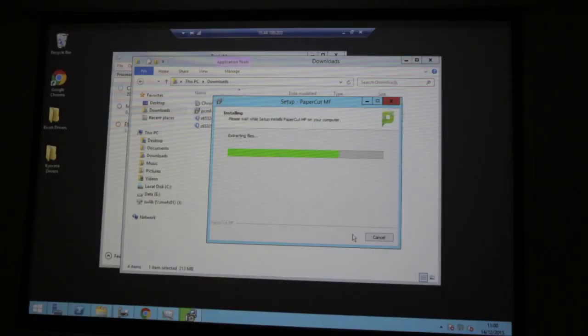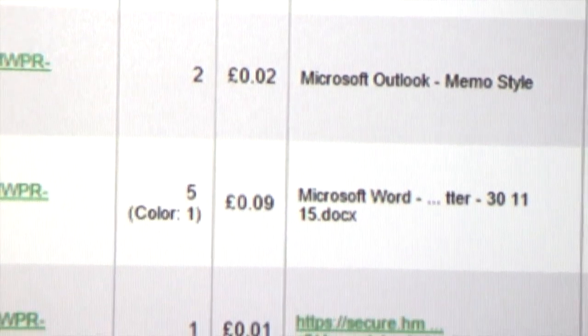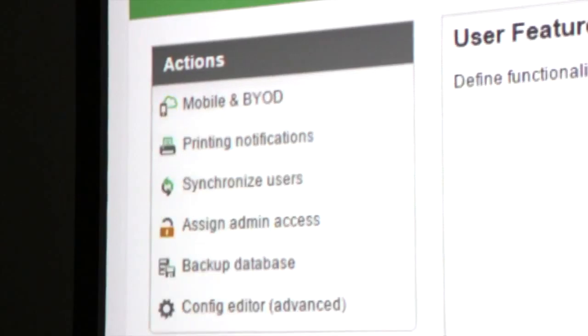PaperCut have what we call the partner ecosystem. So you have PaperCut who are based in Australia, which is where the product is developed. You have a support office in the UK, and there's a support office in America, which gives you a rolling 24/7 support. PaperCut is feature rich. Basic install will be a 7-click process, and then it starts tracking and monitoring what's printing on the server instantly. You can then go for a more complex install where you're putting the embedded onto the machines, and then you can put the rules and routing in place.